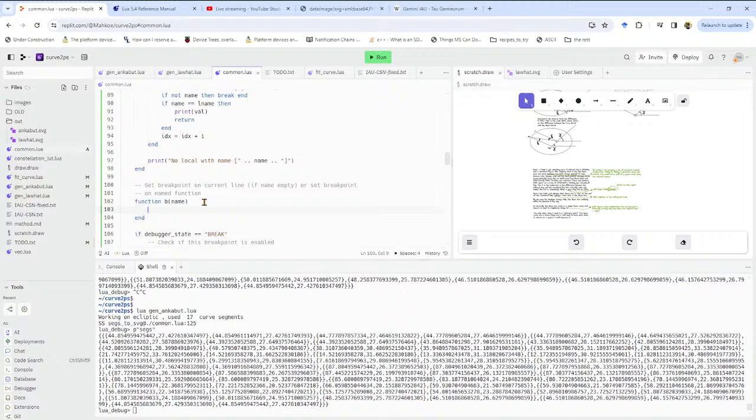So setting a breakpoint, we will do debugger breakpoints of the given key. So if not name or length name is 0, then set breakpoint on current line.